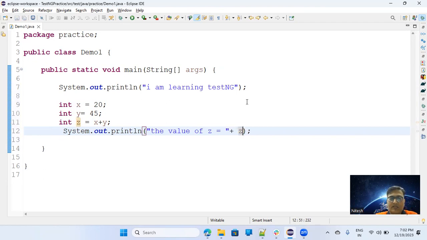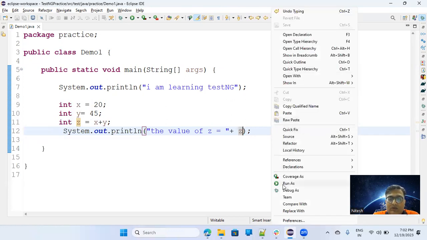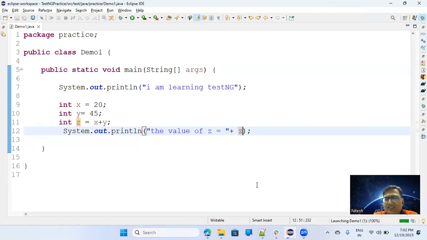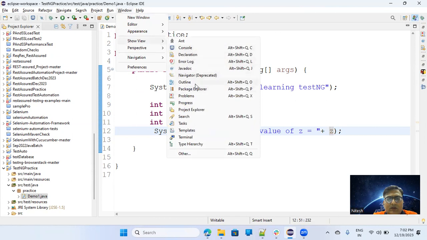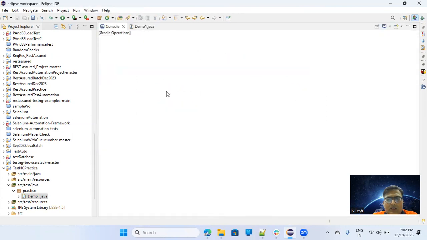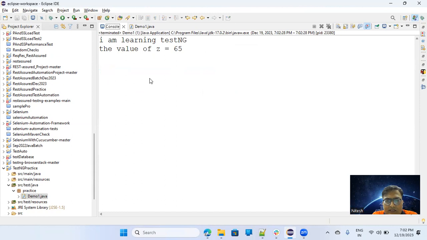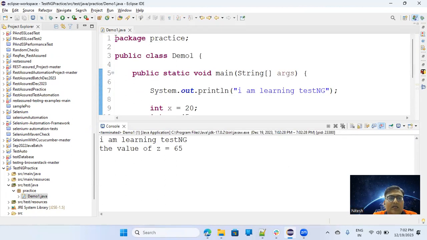Writing a simple Java program just to check whether at least the Java program is working fine or not. Then only I'll be able to explain to you what TestNG is and all. So I'm just running this program to check whether things are working fine or not. So yeah, it is executed and you will be able to see in your console whatever output has come. So let me set it here. Yeah.